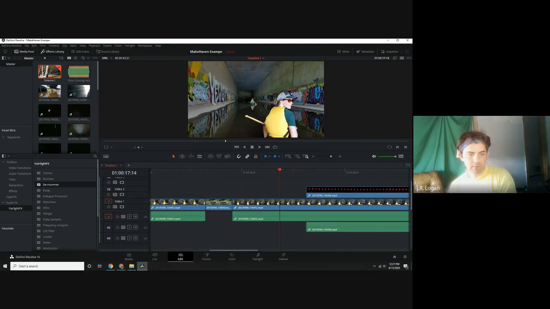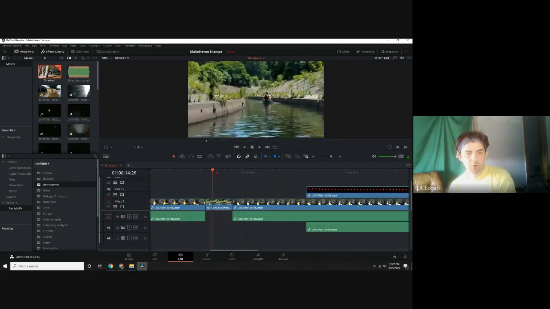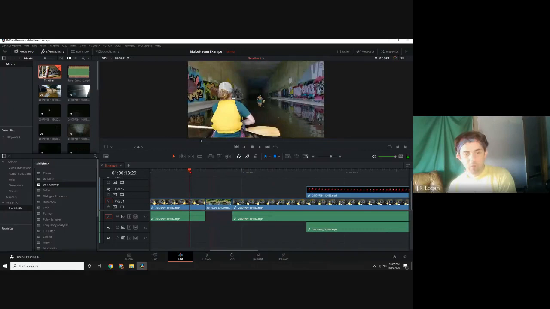All right, this seems a little more reasonable. One thing that's common is you like to fade in and fade out. When I hover over the top, you can see that there are these little white boxes. And rather than a trimming option, you have this option, and it creates this curve that goes across. I'm going to drag the two in on this, and I'm going to play it.